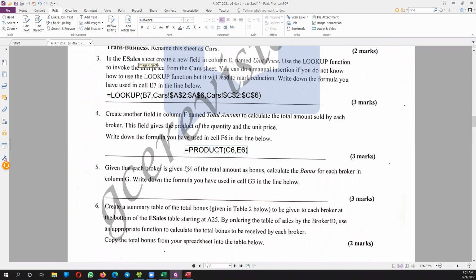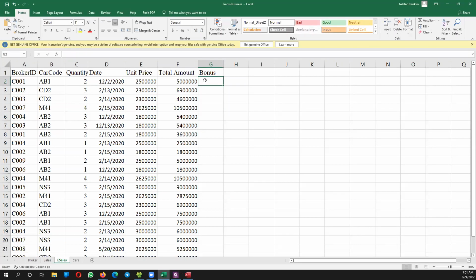So what can I do? It means it's 5 divided by 100 times the total amount. But Excel allows me to use percentage and it multiplies it directly. So rather than me putting 5 divided by 100 times the total amount, I put equal to the 5%, as I have said, times the total amount. This total amount, please, we are using cell reference.